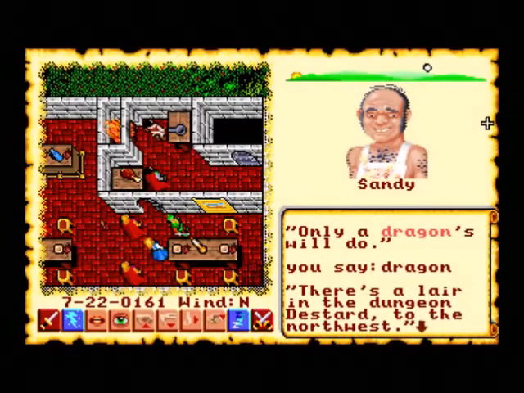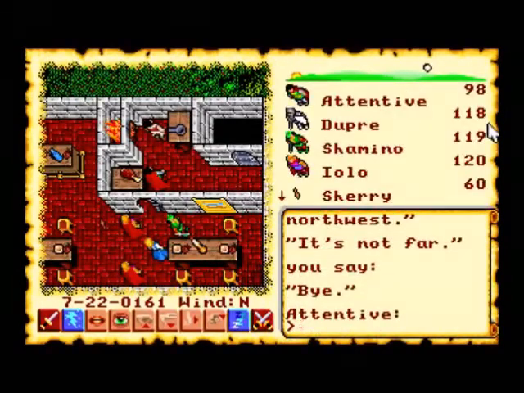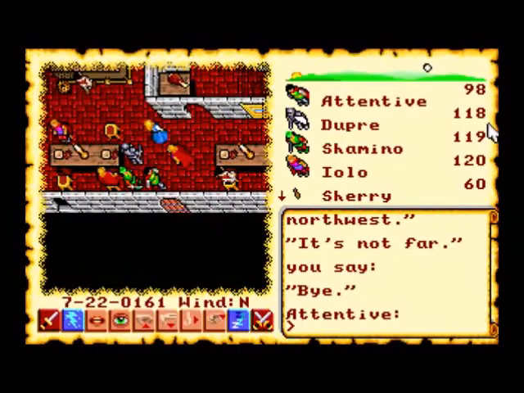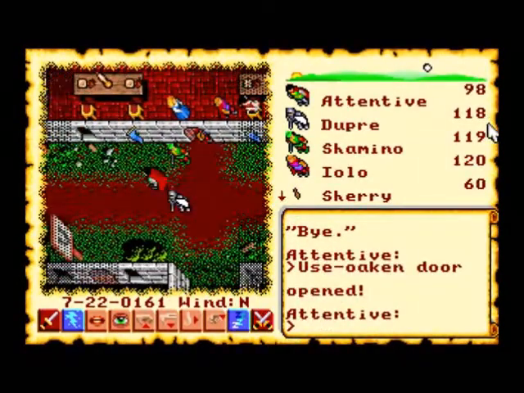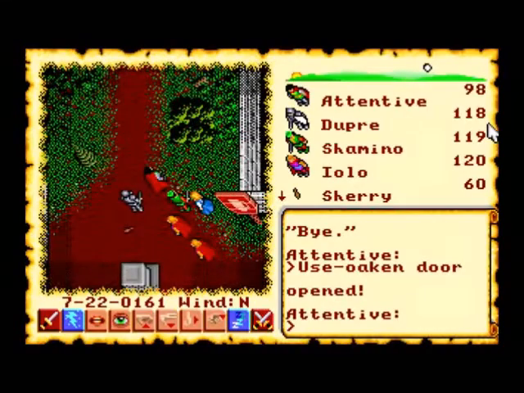There's a lair in the dungeon Destard to the northwest. It's not far. So if this guy's going to help us, we're going to have to go into the dungeon Destard and fight dragons. I don't think our party is quite ready for that sort of an adventure. That's now three former pirates who want us to venture into dungeons. Or three pieces of the map that need us to go into dungeons.